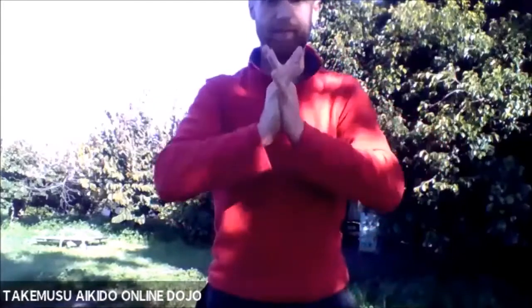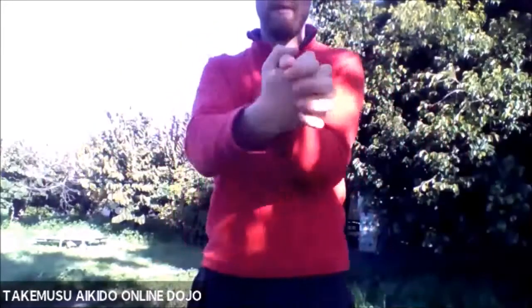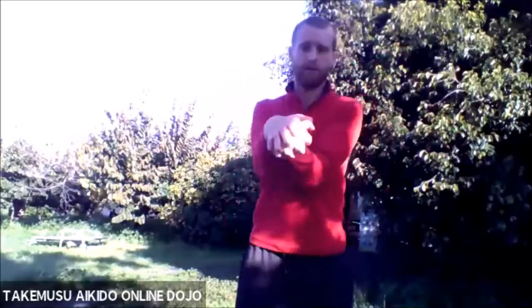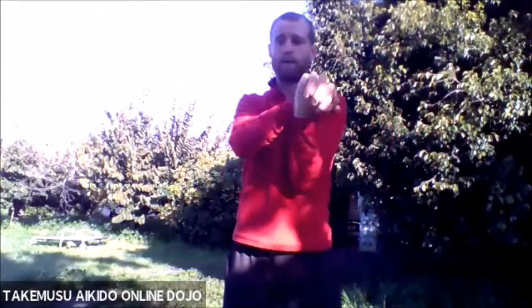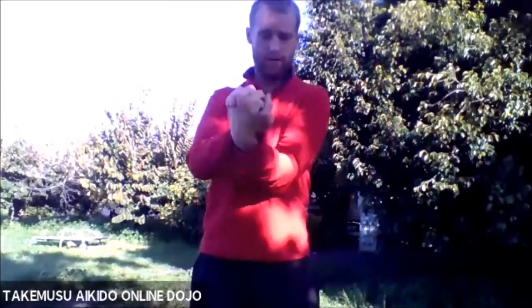Okay, last one. You're going to take the fingers together, grasp them, press the palms together, keep the contact, and then just roll the wrist. You can roll like a wave this way, or you can roll this way. Just explore different movements. But try and maintain the contact with the palms in this case. It'll force you to really open the shoulders and loosen the arms. So really opening out the wrist. Good.